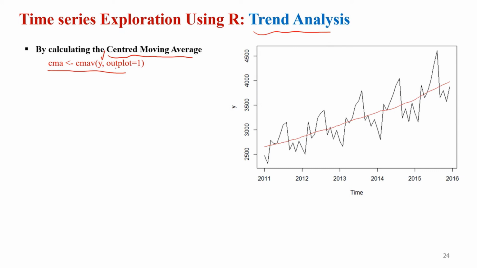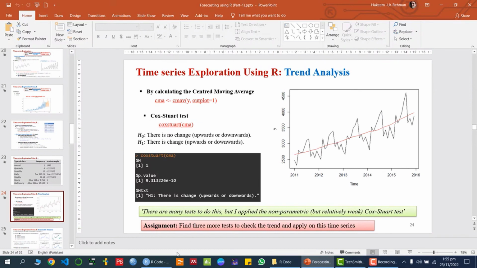Okay, this function is automatically going to decide whether we have to calculate the centered moving average for 3 quarters or 4 quarters, or sorry, this is monthly data, so whether it's 3 months, 4 months, 5 months or 15 months, this function is going to decide automatically. But if you want to force it to apply a 3 month moving average or a 4 month or a 5 month, you can do that. So let me show you.